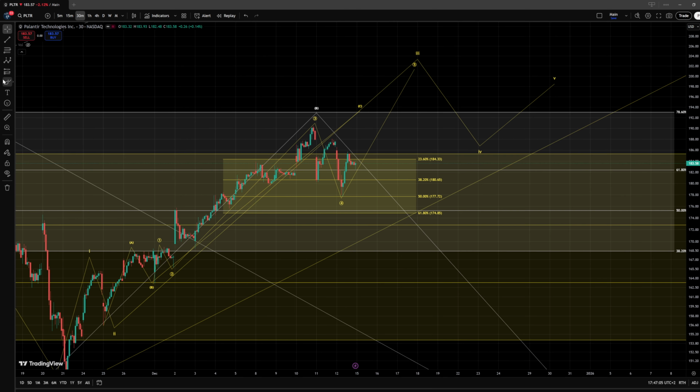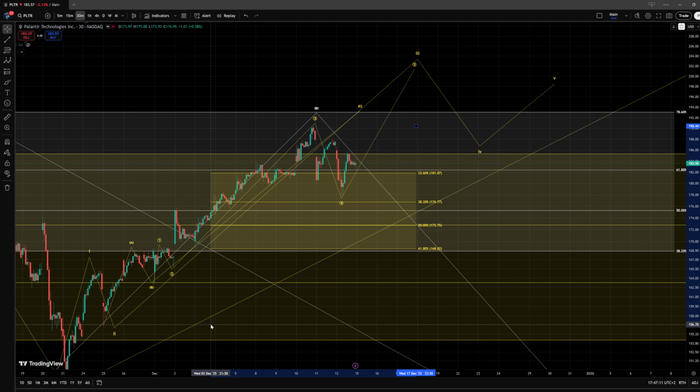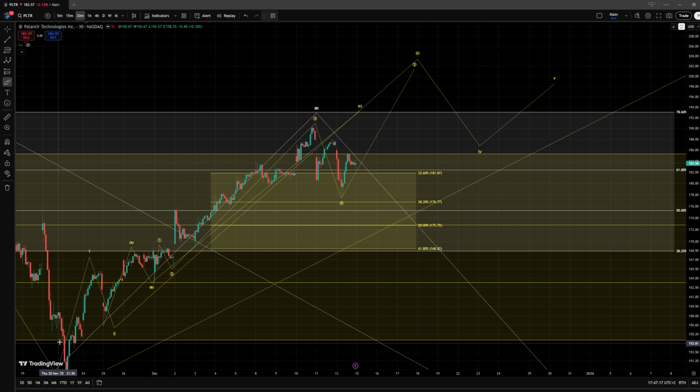Although I want to mention that, within this structure, I would probably need to still see a larger area of support break before I have a signal that this structure is likely going to fail, that it is not going to build the larger pattern that we have been tracking. And that would actually require me to break here below the $168.8 level, unfortunately. Since we are tracking a diagonal structure, it is much more difficult for us to have a clear breaking point than we would have had in an impulse.